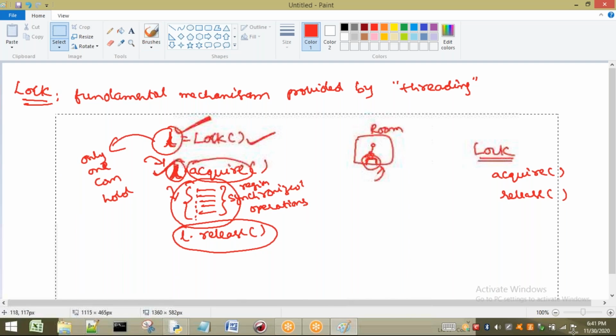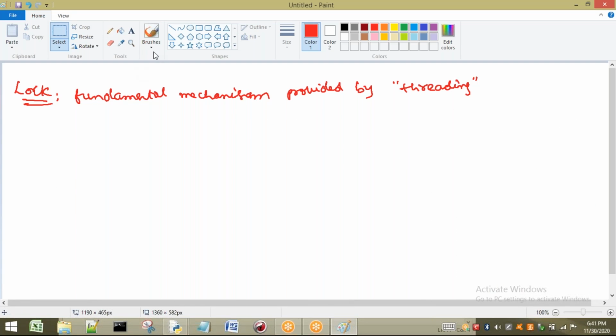So this is the concept of lock. So here we have to observe what? Two things. One is we have to create lock object first. After that we have to apply two methods. One is for acquiring the lock, or we can say to get the lock. What is the need of getting a lock? To execute the synchronized operations. Next, after executing all these synchronized operations, we have to release the lock. What is the need of releasing the lock? If you are unable to release the lock, other threads cannot enter into the synchronized area.